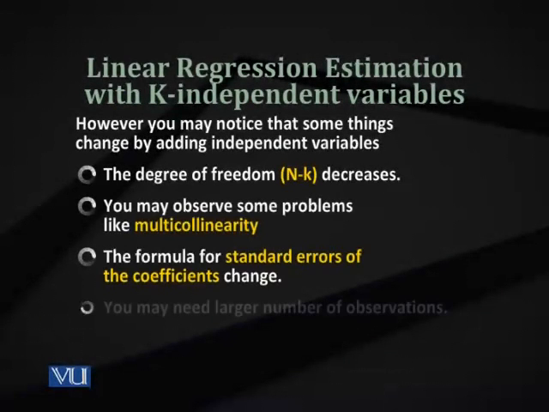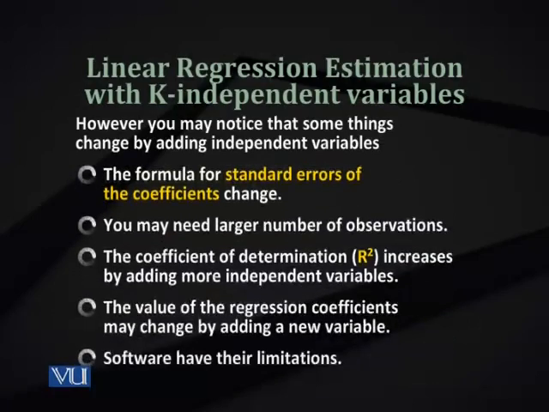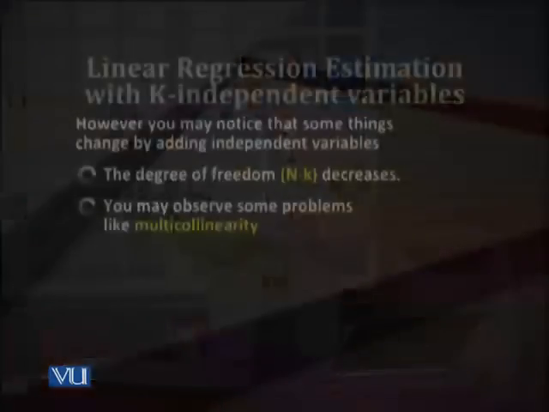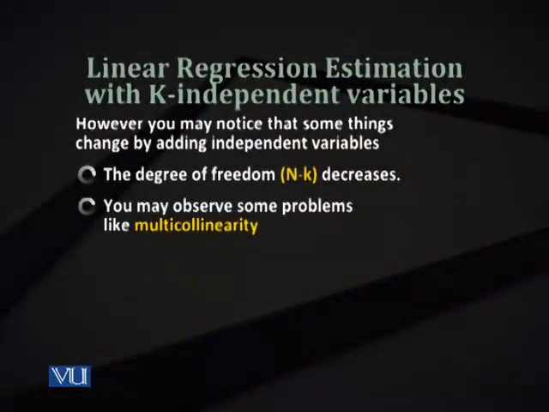In the slide, you are seeing a list of some points that are different in Microsoft Excel's multiple regression. And not only that, in general, multiple regression with more than two independent variables is a bit different from simple regression, although I told you there is nothing new. First of all, as you increase the number of variables, you will observe that the degrees of freedom become less and less. That means that you may need a larger number of observations, because with a smaller number of observations and smaller degrees of freedom, the results may not be reliable. You may face some more problems when you have more than two or three independent variables. For example, multicollinearity can be an issue. Multicollinearity is the correlation between the independent variables of the regression equation. We'll be learning about multicollinearity in later lectures.